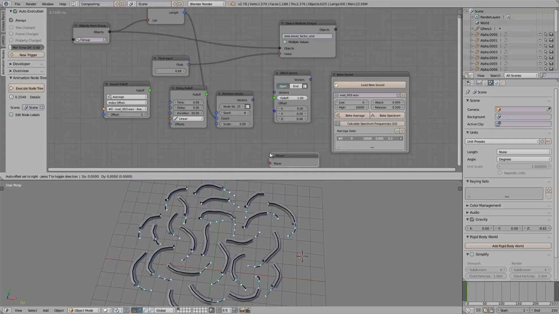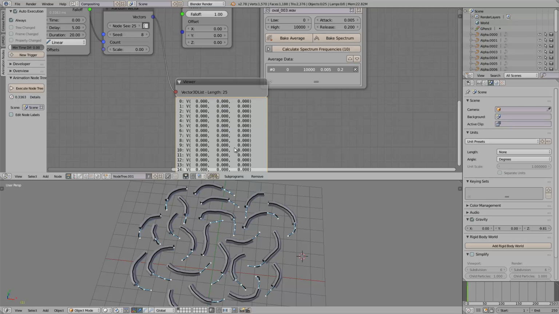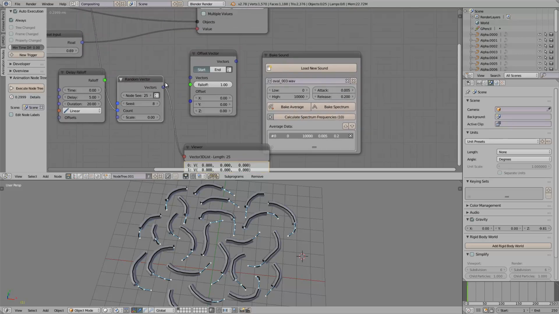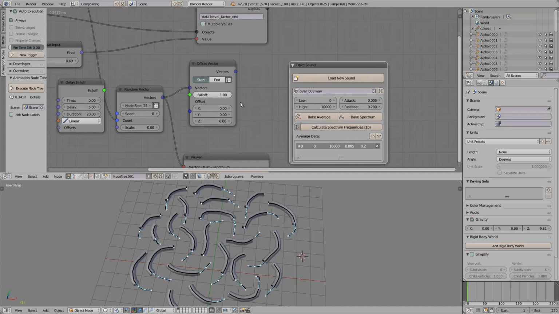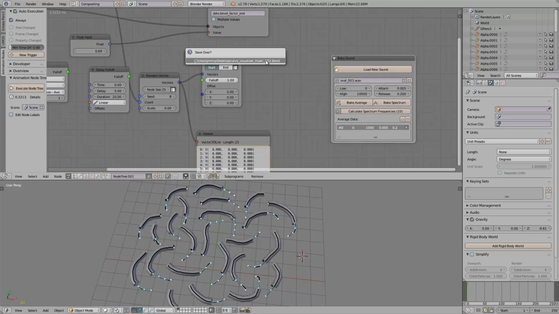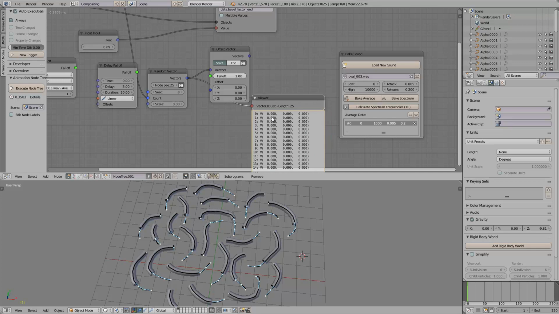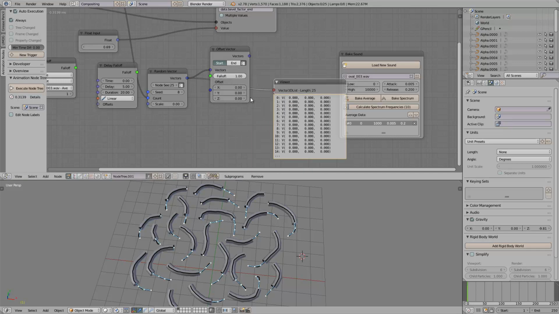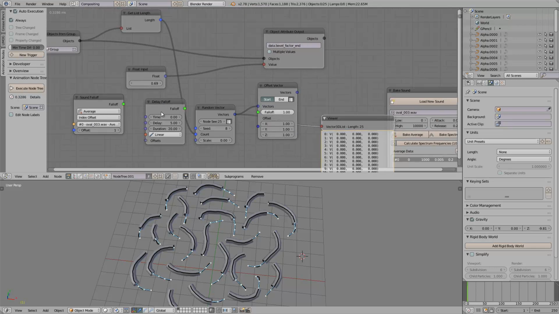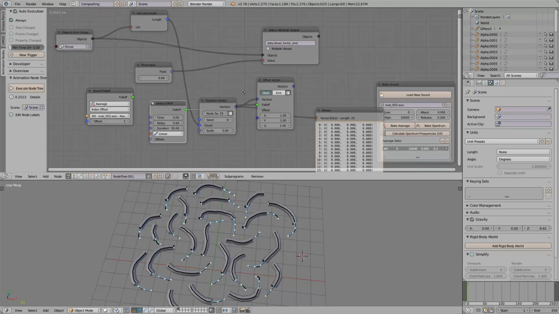I'll show you just to be clear. We have this value 0, 0, 0, and then we just plug this into offset vector. And for the output, I'm expecting it to have like a 0, 0, 1 value. So this should be offset of 1. And the falloff, we can test it using this guy.